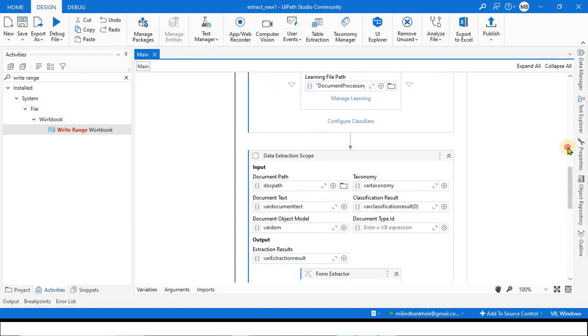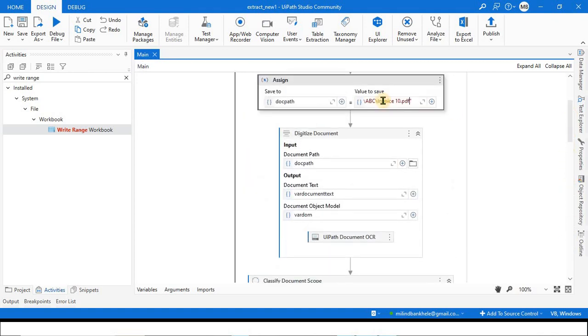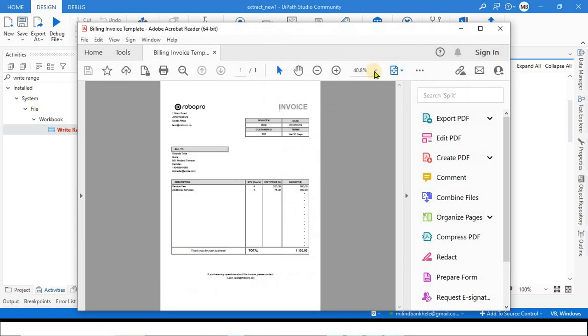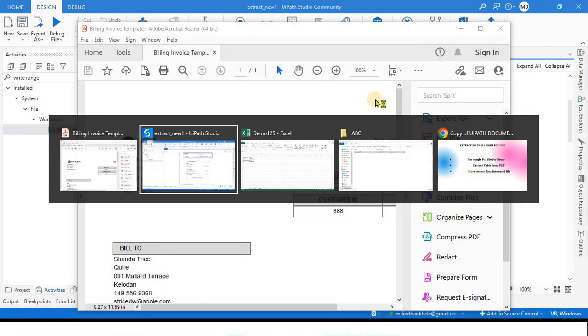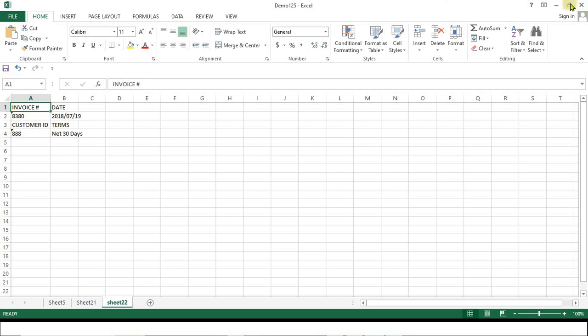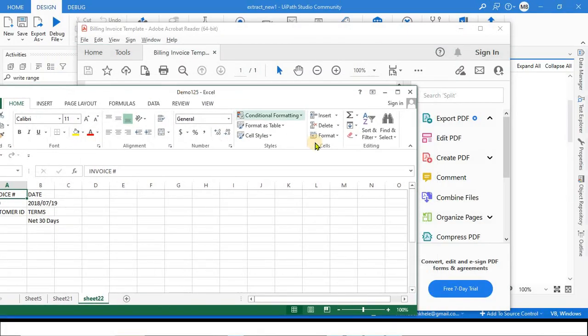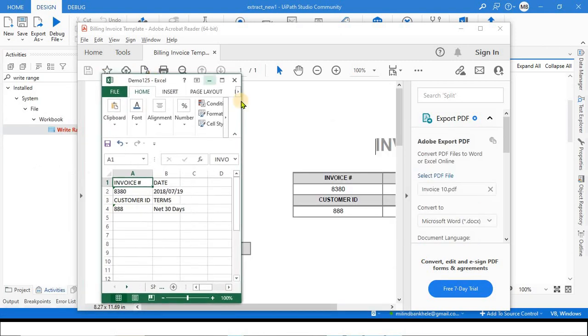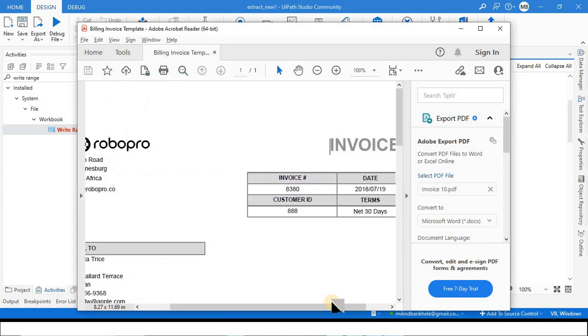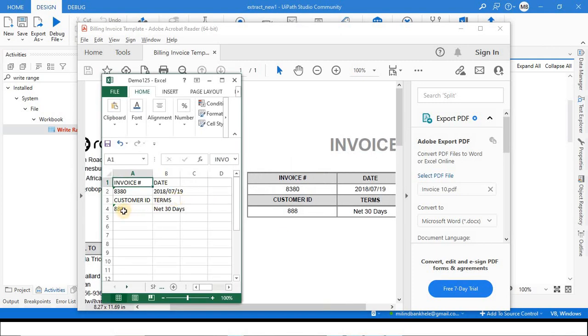This is my input, so I'll use the same PDF. This is my Excel file. So we get the expected result 8380. What is the date? This is my date 20187. This is 888 and net 30 days, right?